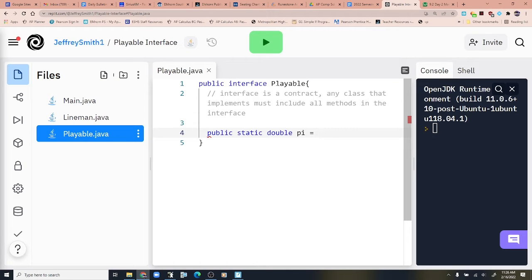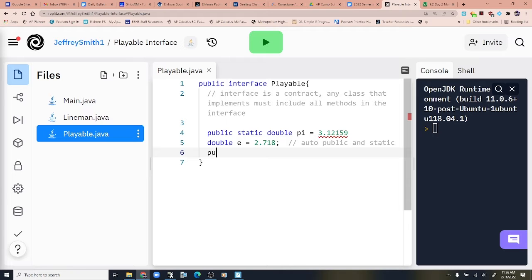So you could have pi equals 3.14159. You could have pi in here. If you go double E equals 2.718, that's automatically public and static. So you don't have to say it's public and static. As long as you say double E equals 2.718, I'm pretty sure that's going to work. It automatically is static.